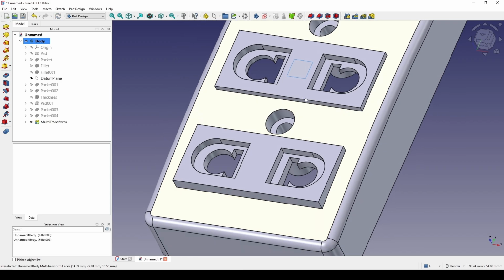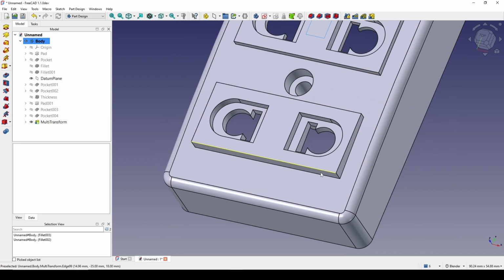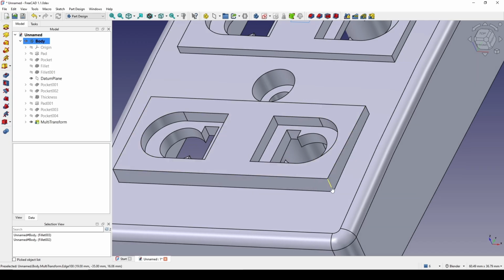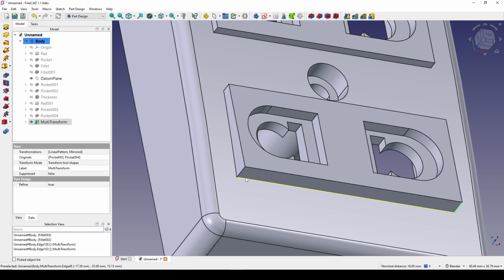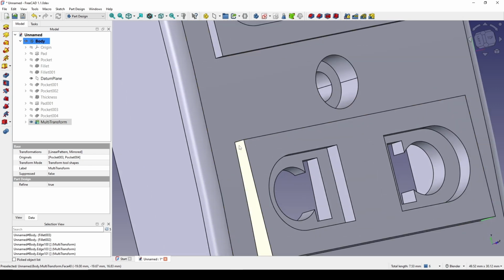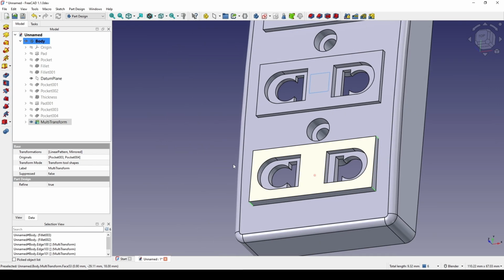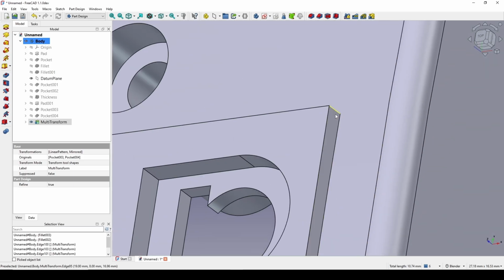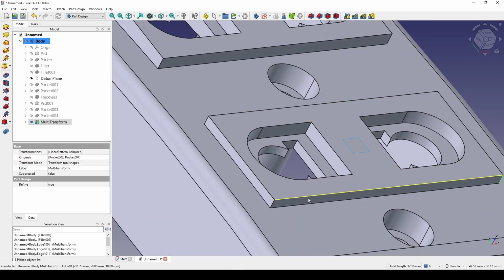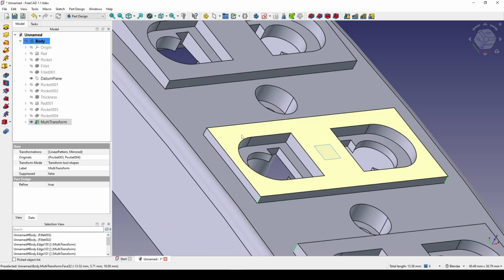Alright, so the next step is I will create the final fillet. So I select these edges around this one. These 4 edges over here. Come up here. This one. This one. This one and this one.